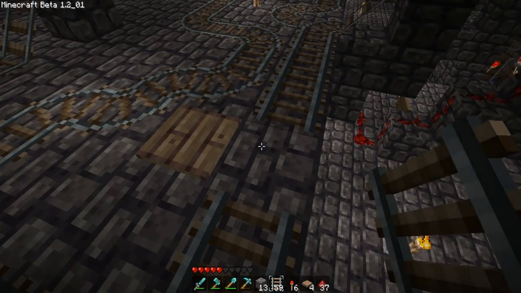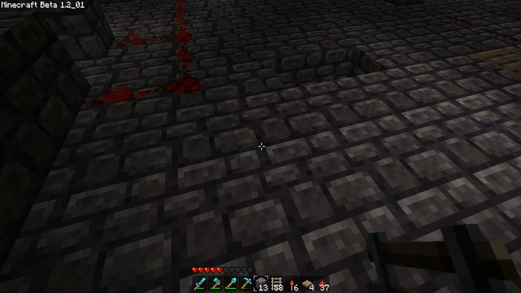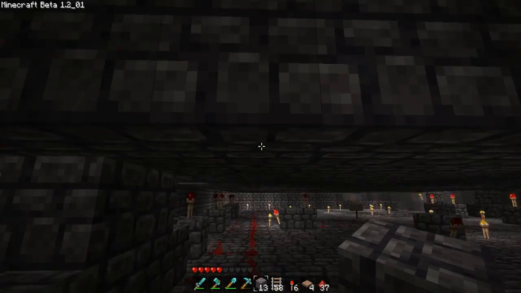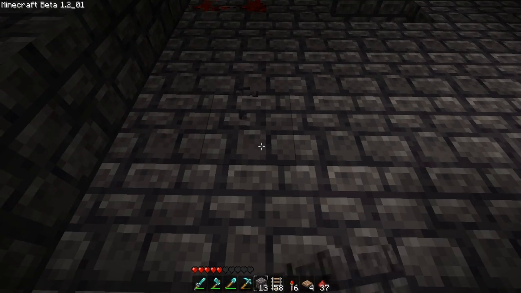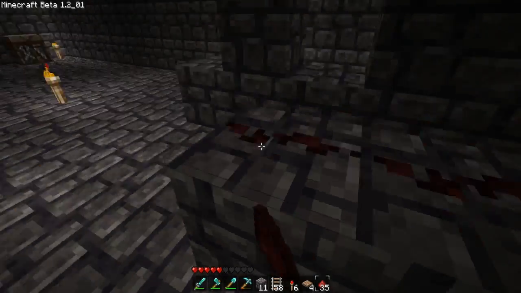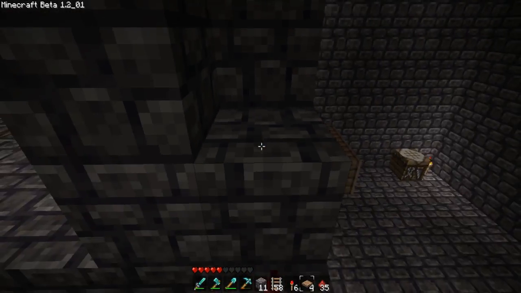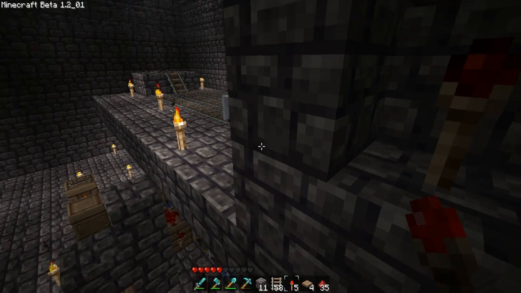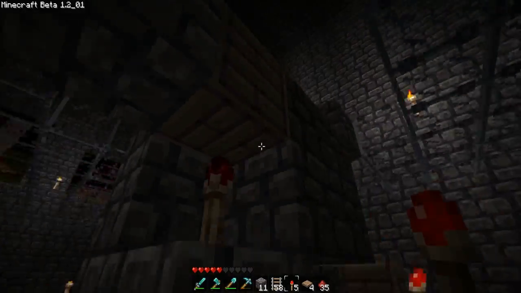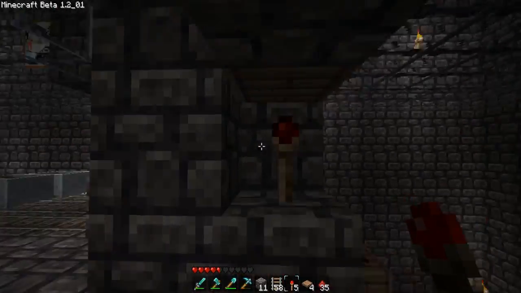Okay, well, we need that track right there. Let's just put a block with redstone right here. There. Okay, so why? Yeah, that's the reset line. I don't know why it didn't get sent out of the chamber.